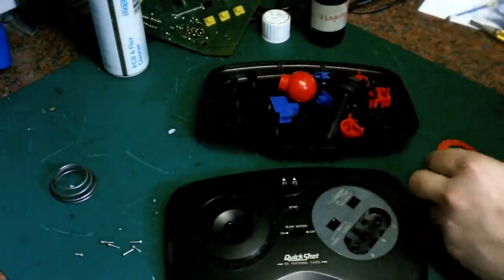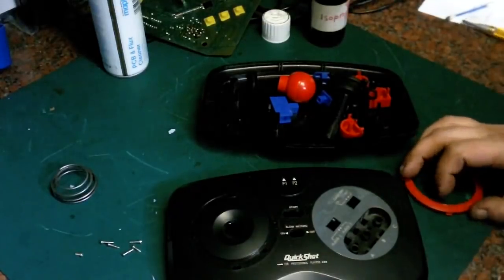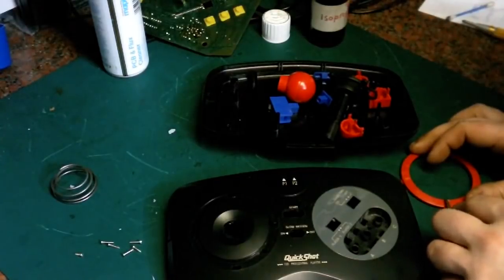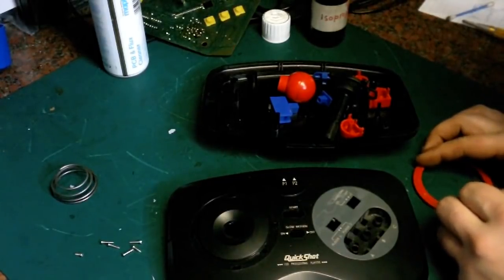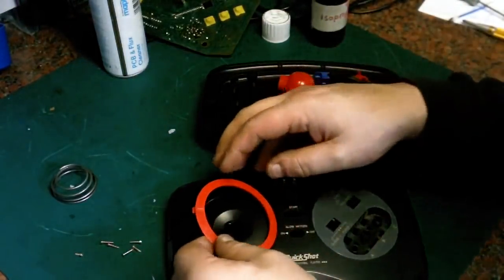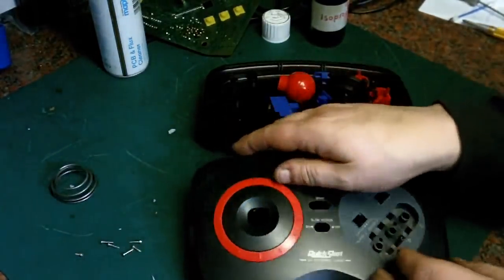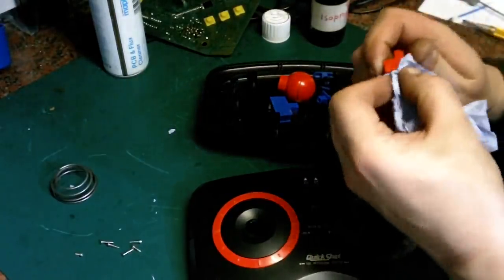All this has come up. Has a little bit of paint there. So I'll just get that off. You know, when I inspected it down in the bathroom, I couldn't see any little bits. Now I've got it up in the light of the workshop, I keep spotting them. There we go, that's gone. Put that back in there. The buttons have come up. We'll just give them a last little polish.